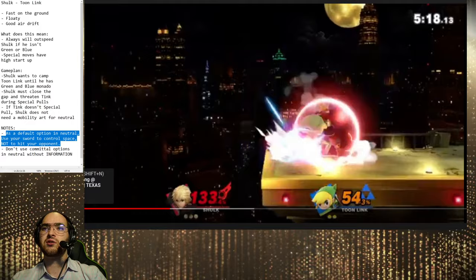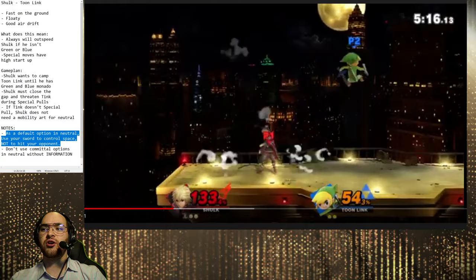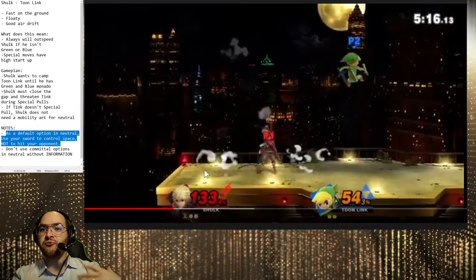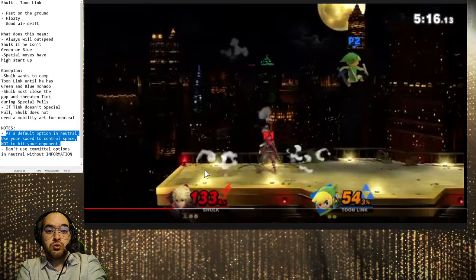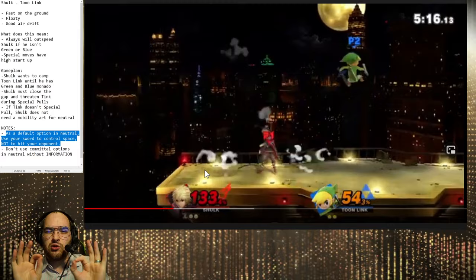He rolls. He rolled. Retreating fair would have covered that. Not a knock, just an observation. If someone makes it up the ledge, why not? Just retreat backwards, throw a forward air. Maybe they'll try to get out of the corner. If they don't, you lose nothing. If they do, you hit them and gain things. It's one of those situations: neutral and good. Those are the things that you want. That's consistency. We're reset to neutral.